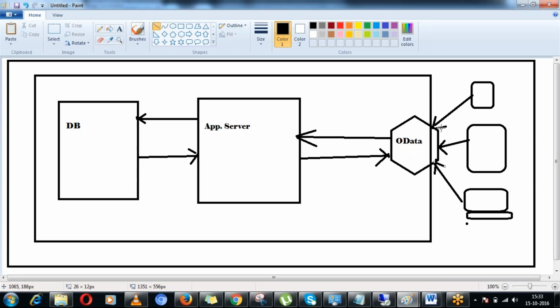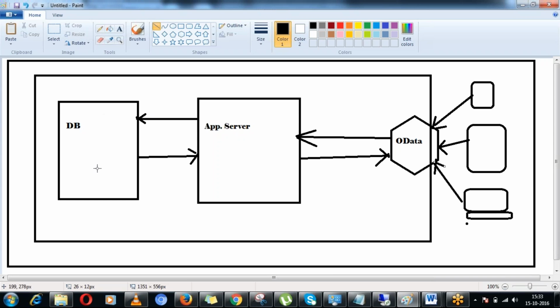The request is received by the OData service and forwarded to the application server. The application server then requests the particular data from the database, which can be Oracle, HANA, or any other database SAP uses.